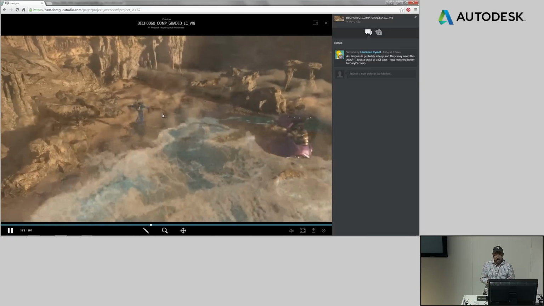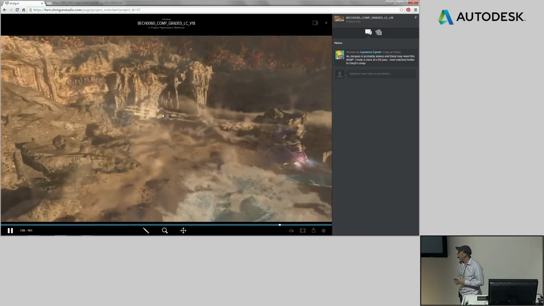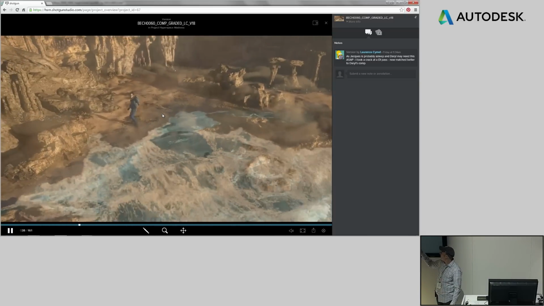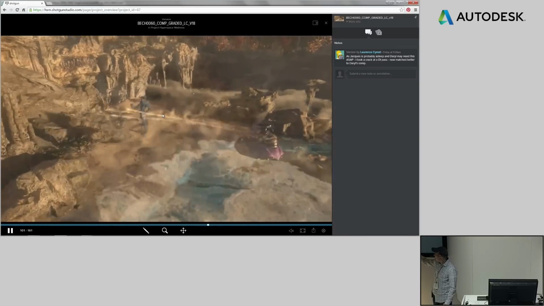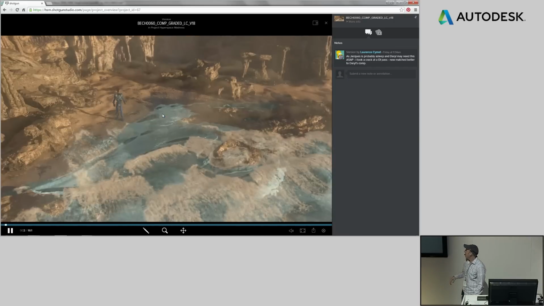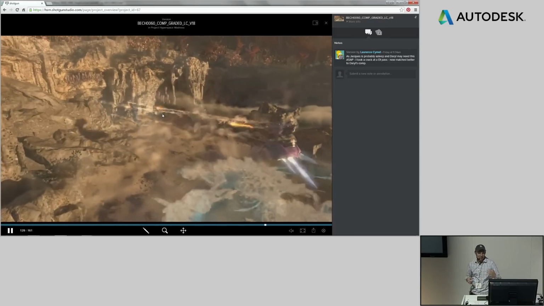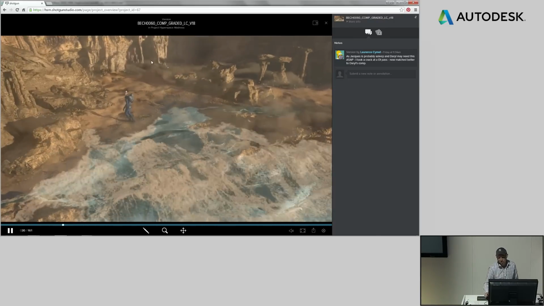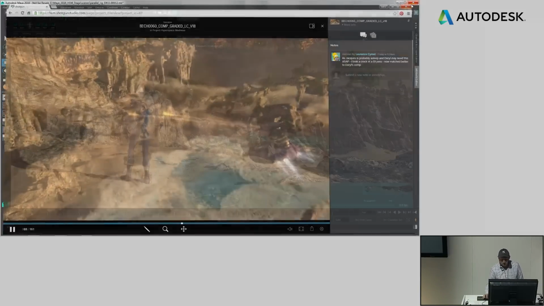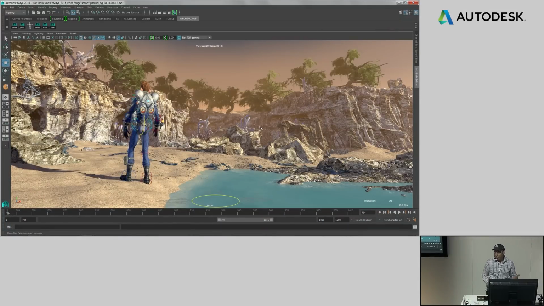We managed the job with Shotgun, and this is showing a few of the things that we'll be looking at today in Bifrost. So those smoke trails that are coming off those laser blasts, all that water with the foam model on top of it, and then obviously some of the animation performance stuff that we want to talk about will be all based on this scene, which is shot 60 from the short that we've been working on.